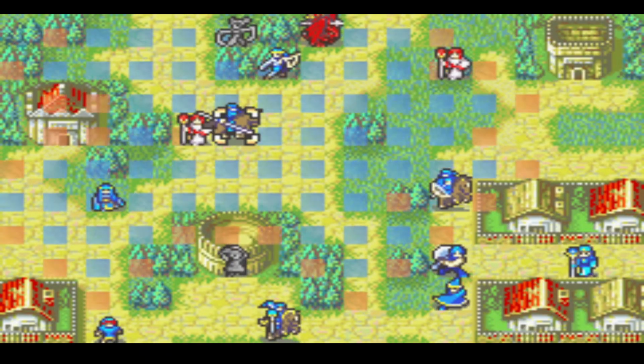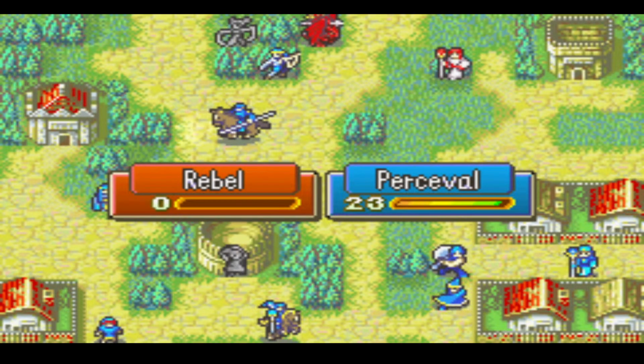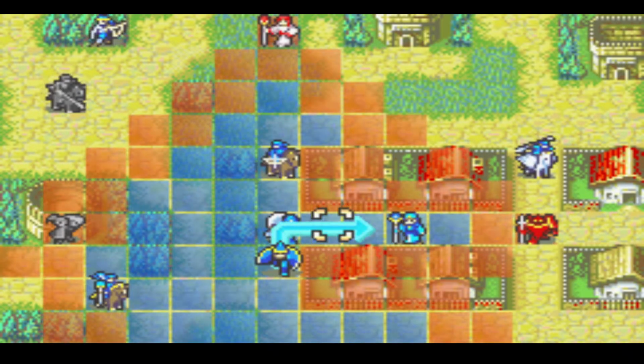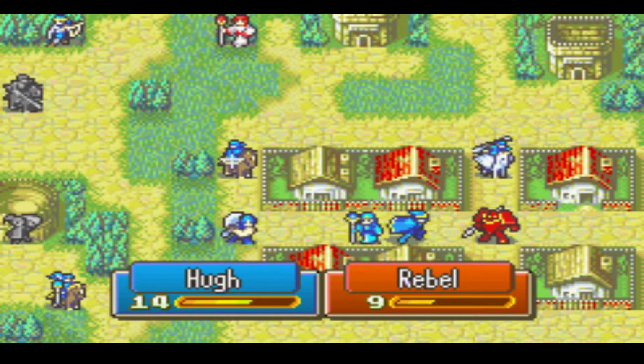But first, after killing this priest with Percival, just for some EXP, since, well, he's so low leveled, and he gets 40 EXP from a random priest. Next, I killed this armor knight with Hugh in order for him to be out of the way for Yoder to visit that village.